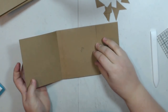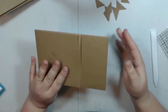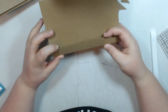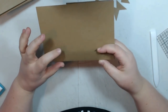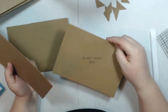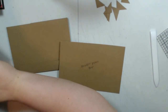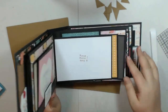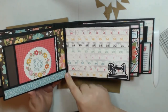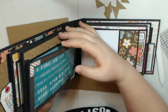Now flip this over. I've already placed one of those small pockets cut at 8 by 1 and a half again. And then on this side we're going to do an accordion fold pocket. Let me show you quick what that looks like — there's our skinny pocket right there, and then you'll have a place for a photo. And here is that accordion fold pocket. I did an acetate window again, and you can choose to do that or not.